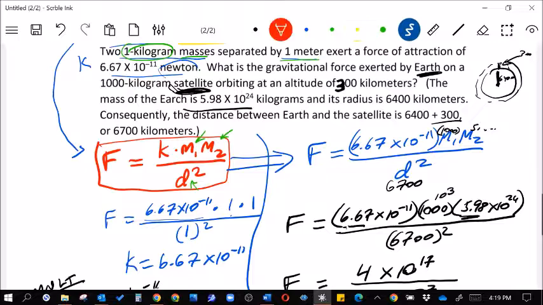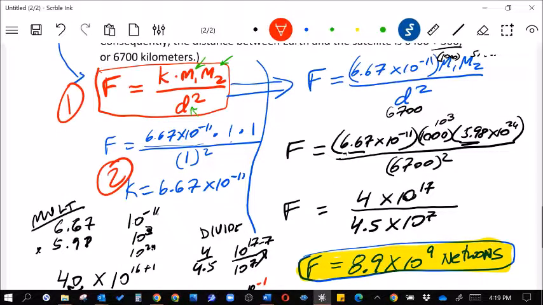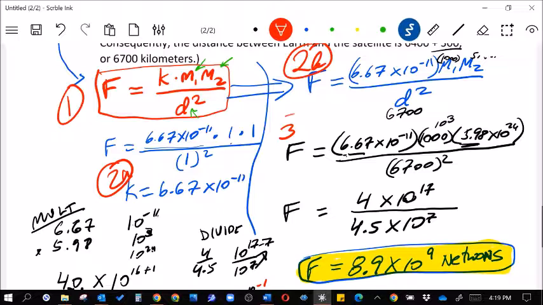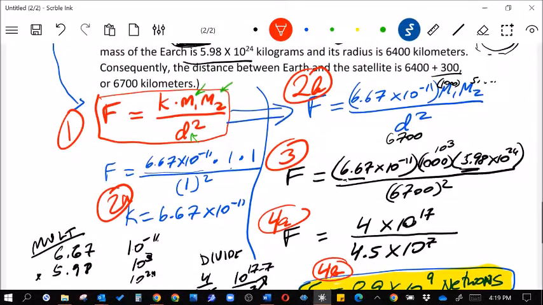Okay. So the first step was identifying the basic formula. The second step was finding what the K is. I guess I'll call that 2A, and then just writing it with that in there is 2B. Then the third step is putting all the different numbers in and making sure they're correctly in there. Multiplying them out is 4. And actually, this is like 4A and for this. And because once you finish multiplying and dividing them, you get the final result, which we call 4B, or you get 5. It doesn't really matter. But just think about those steps that you use to get to it.